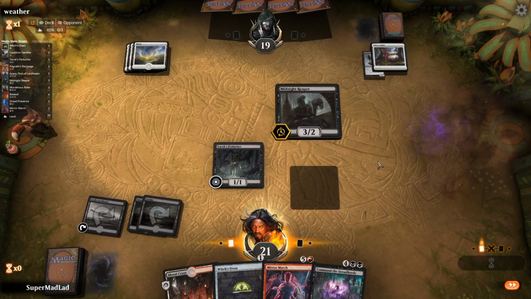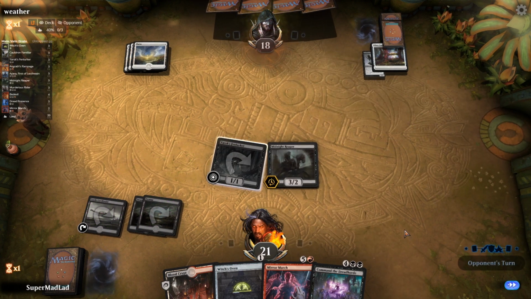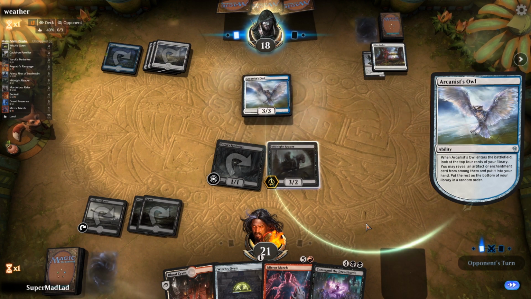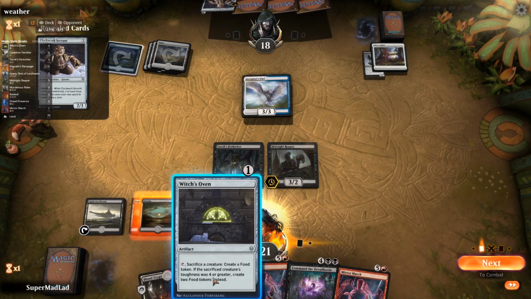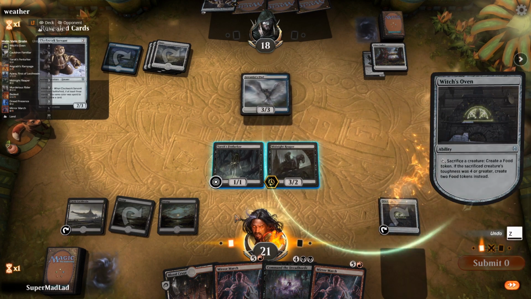Alright, let's get Midnight Reaper in there. Hopefully we can dodge another Glass Casket on that one. But next turn we can Witch's Oven, crack Fenlurker. Arcanist's Owl. So yeah, this is definitely going to be one of those blue-white all-it-glitters kind of decks. More Mirror Marches. Would love to be able to actually Mirror March this game.